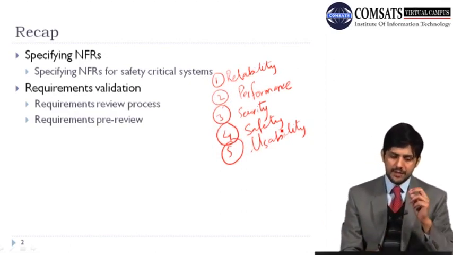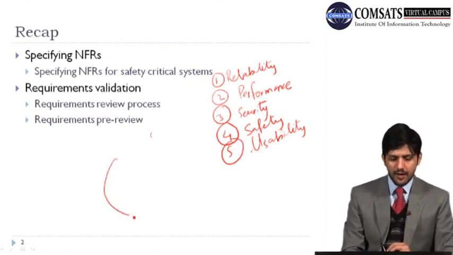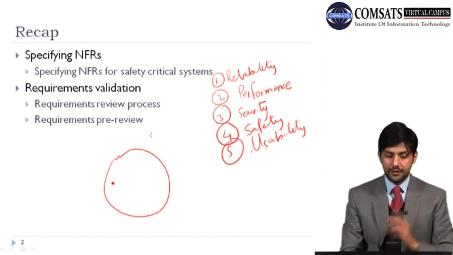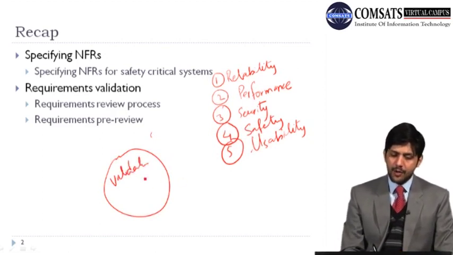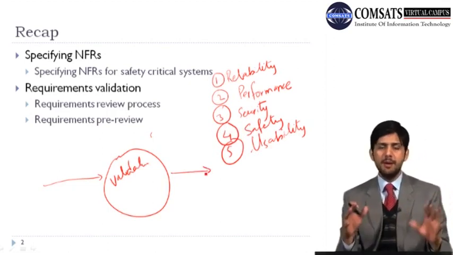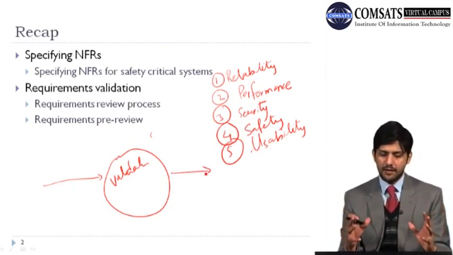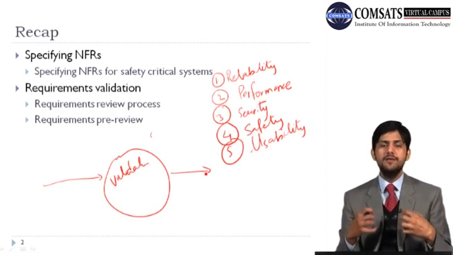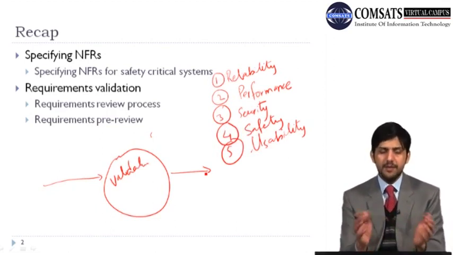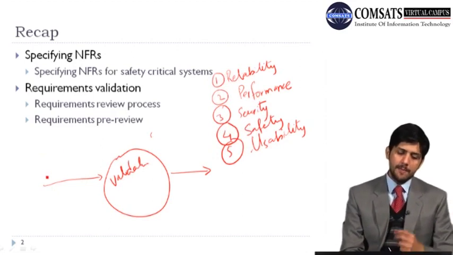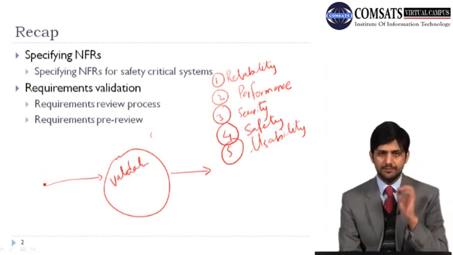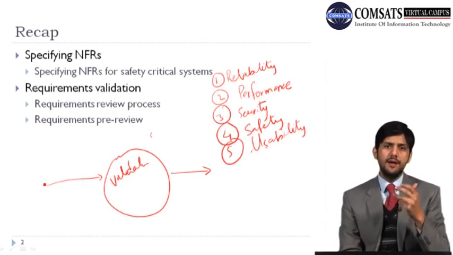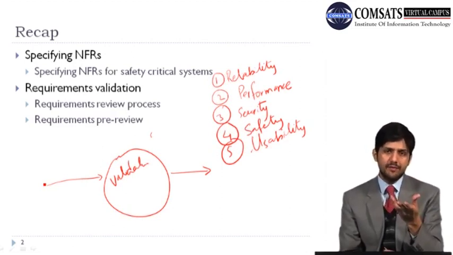We discussed this process in the way that I normally like to discuss all the processes. We said, let's say this is my validation process, then what are the inputs to this process and what are the outputs of this process? Just remember this definition of a process, and this makes it very easy for everybody to comprehend what's happening in validation. As the name suggests, the name of this process is requirements validation. So we know that we are going to validate the requirements that we have written.